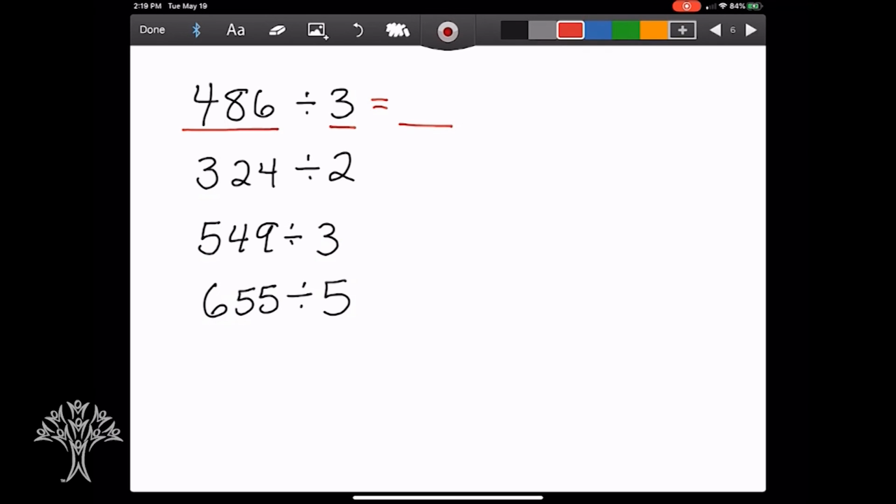And if you're feeling brave today, maybe see if you can try the standard algorithm for division to try to connect those two. And it's also a great way to check your work. If you got the same answer using both methods, that's a pretty good sign that you're on the right track.